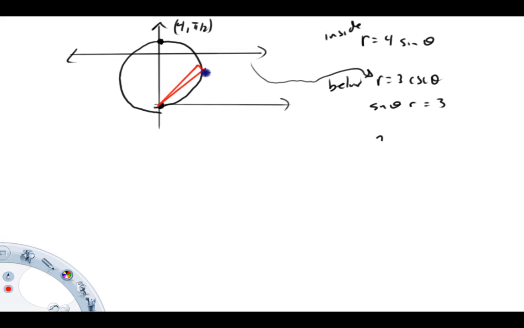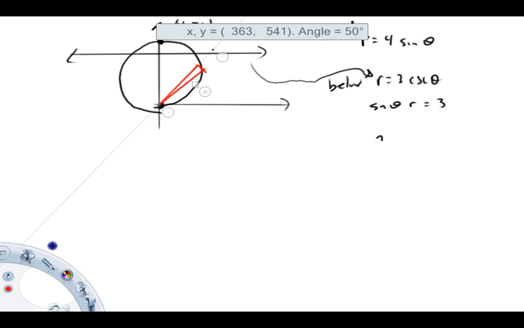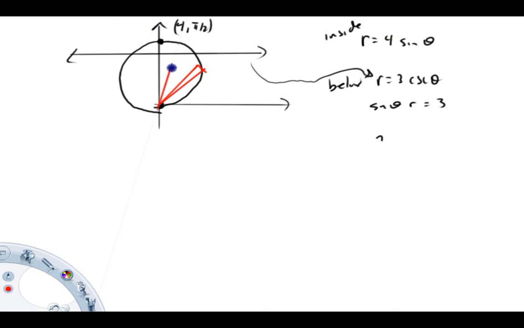When I draw my differential triangles in polar, I try to make it so that the curve touches the center of this leg of the triangle. Now, a very important thing to recognize: the length of this triangle is defined by the circular curve, r equals 4 sine theta. However, when we break through this angle, which we'll calculate in a minute, the radius is now defined by our linear curve.